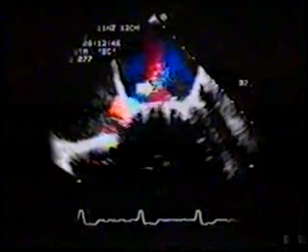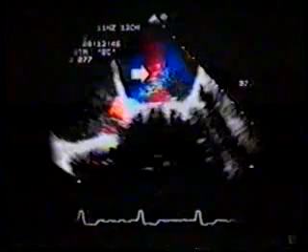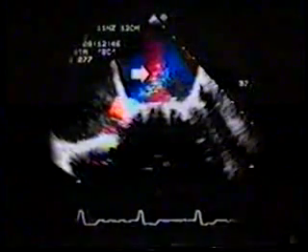This is a transesophageal echo from the same patient with mitral and tricuspid Starr-Edwards prostheses. In early systole, color flow imaging demonstrates flow into the left atrium directly above the mitral prosthesis. This is the normal closing volume of the prosthesis, the volume of blood displaced by the poppet as it closes. In real time, you will see that the closing volume appears only in early systole. It is not holosystolic.